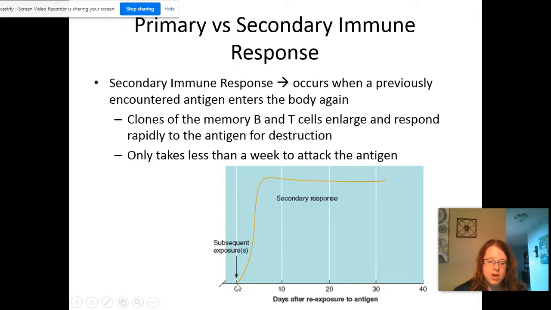So you have day 0 where you're exposed, and see how quick you get the production of antibodies, because you have those memory B and T cells that can quickly take on that pathogen because they remember it and they know what they need to do to fight it off. So really that takes, like, we're sitting at a week instead of 2 weeks to fight it off. And then it remains high for a while. It takes less than a week.